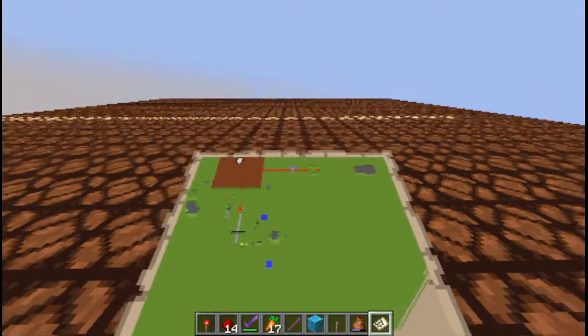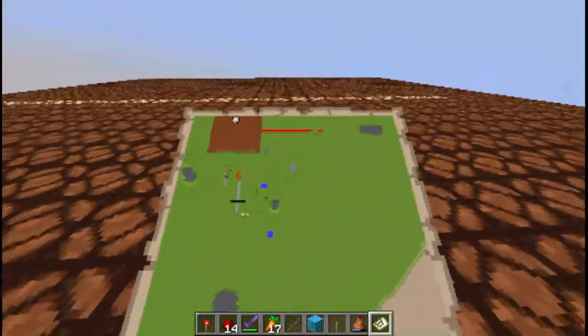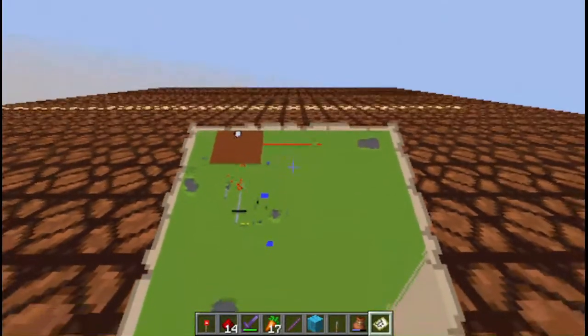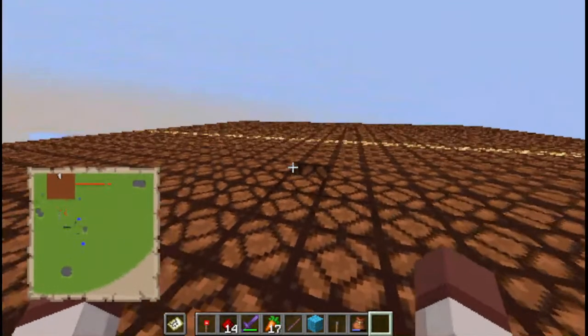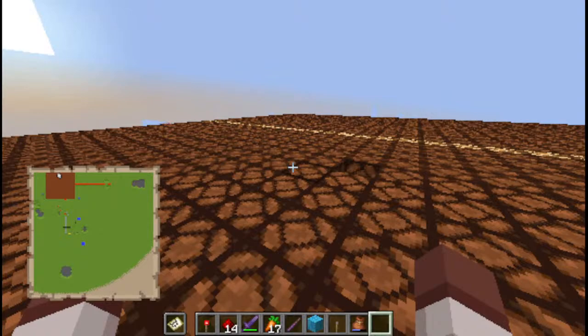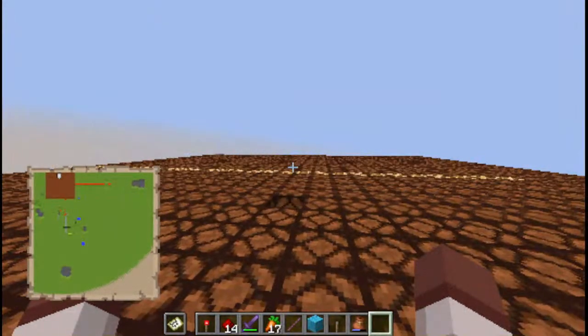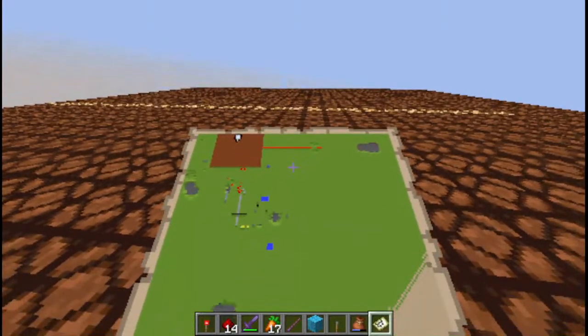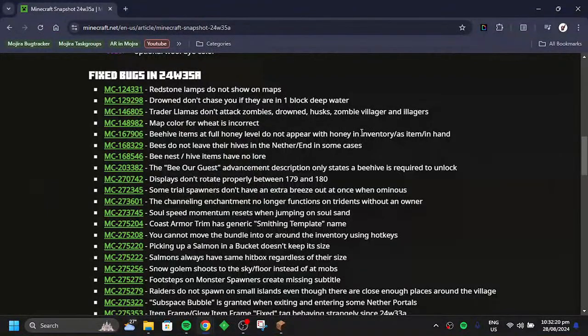Very excellent. Oh no, this is fragile still a little bit. And it's now very excellent. And look at this, the redstone lamp has now been added over the map. Like that. Very awesome. Okay, moving on to the next changelog to talk about.